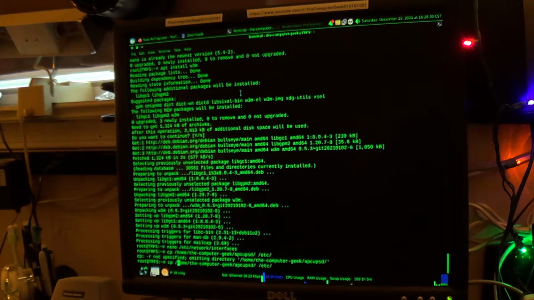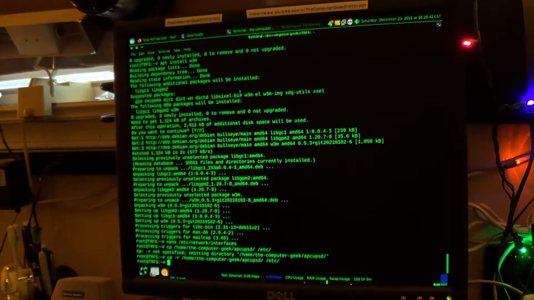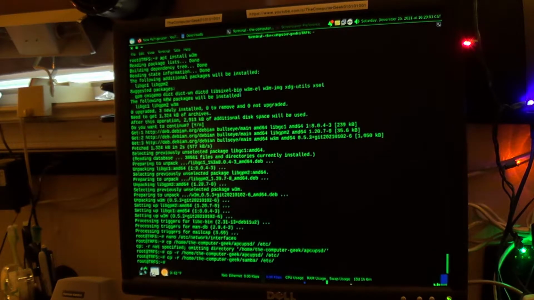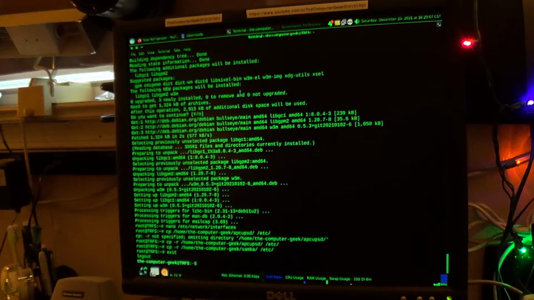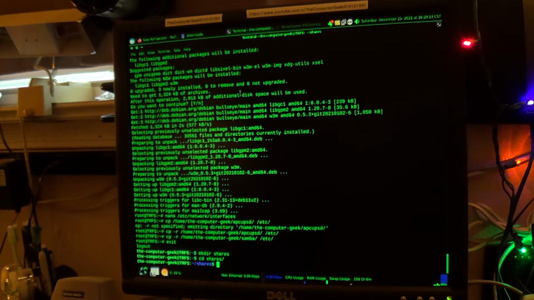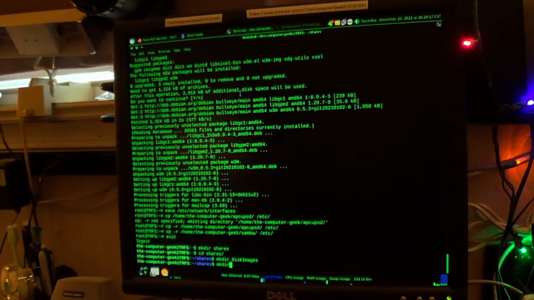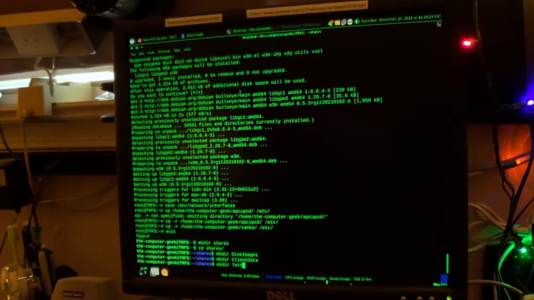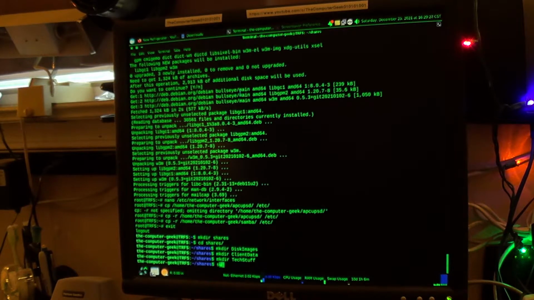Okay, I need cp -R. And done. And so I'm going to go ahead and copy the Samba folder over too, overwrite that configuration, drop out of the root prompt, and okay.